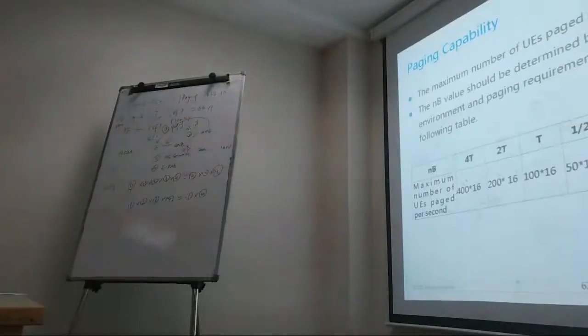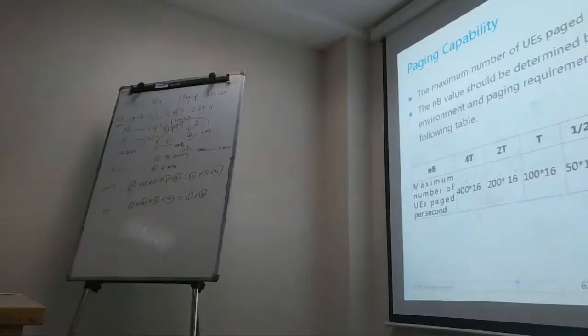The eNodeB, okay, will wait for the PO. I will not transmit to you directly, because if I transmit to you but it is not your waking up time, not your paging time, you cannot receive it. So this is decided by the eNodeB. We configure these parameters also in the eNodeB. So the eNodeB will know when I should transmit the paging.